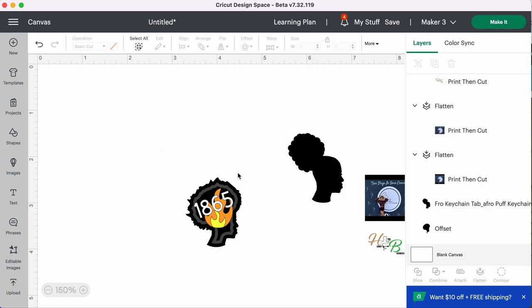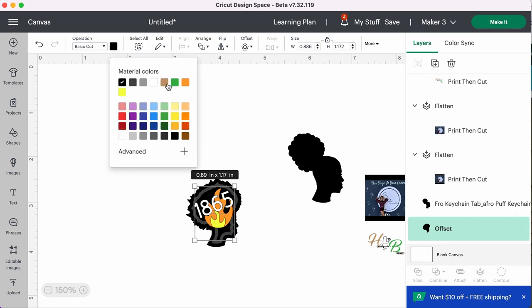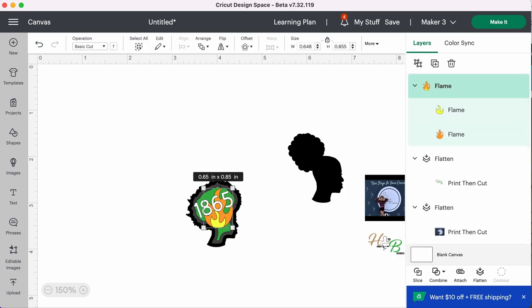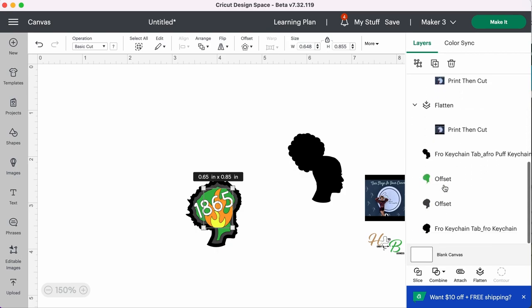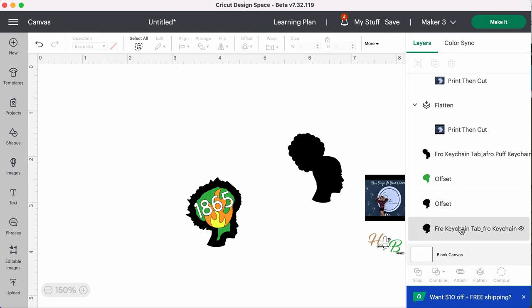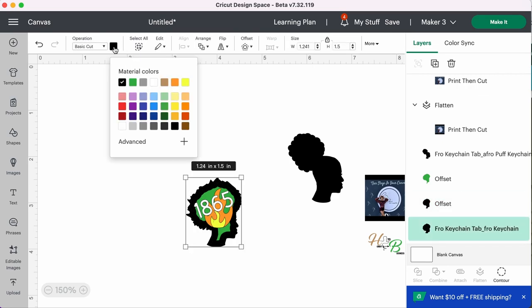I want to give it kind of like this layered effect. So the gray, I'm going to click. I think that was the gray. No, that was the black. So I said the red, black. So I'm going to change this to green. Let's go with this green. Let's see. If I can't, I'll just go over to the panels and find it. This is going to be black. And then the one on the outside, we're going to make this red.